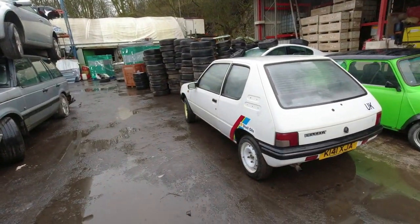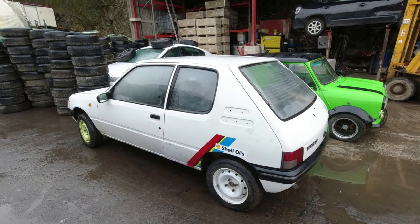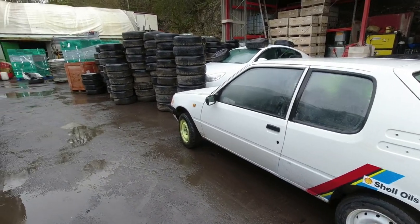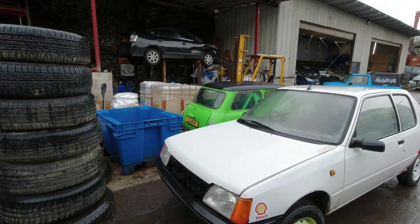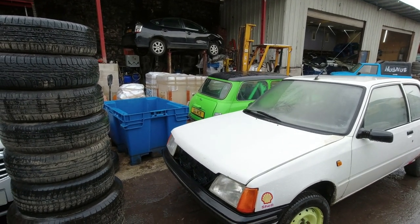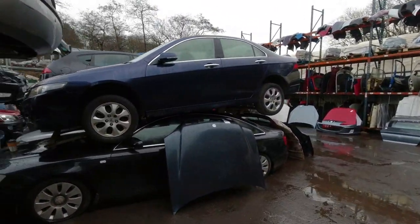And here's another car that might come for sale at some point. It's a Peugeot 205, trying to look like a rally car, but it's just a diesel. But that has literally just come in, from an elderly gentleman who decided it was a project too far, but it seems solid. I've not had too much of a look around, but the floors look good. It's had some welding on the back of the sill, runs and drives. So hopefully that'll be something they can do up as well. Let's carry on walking around.